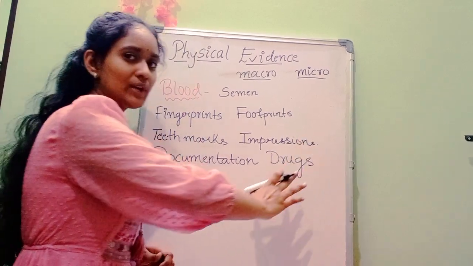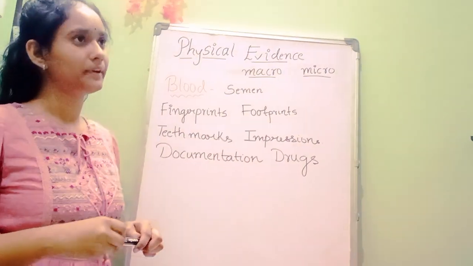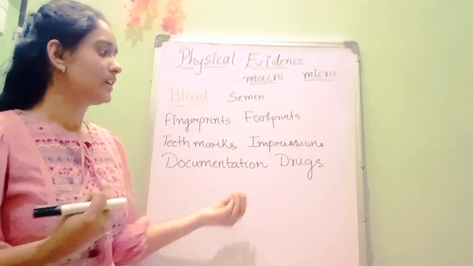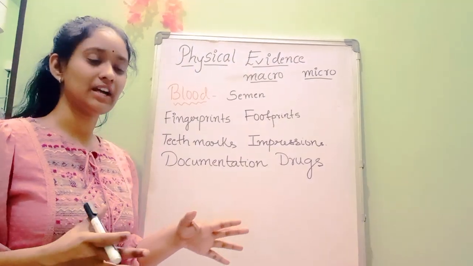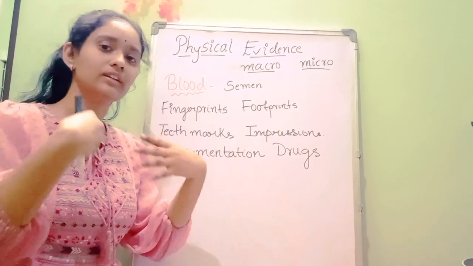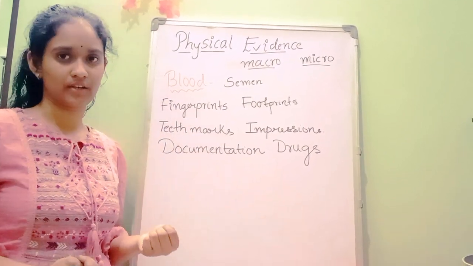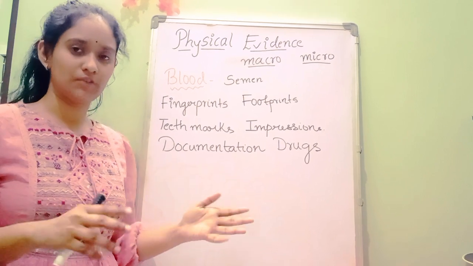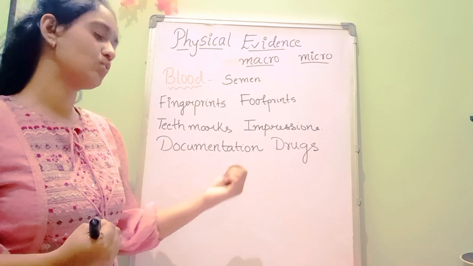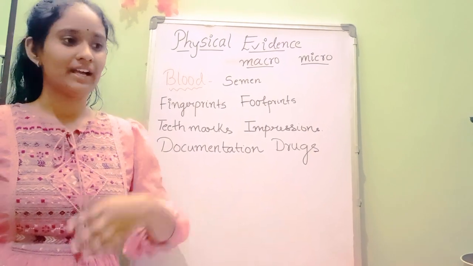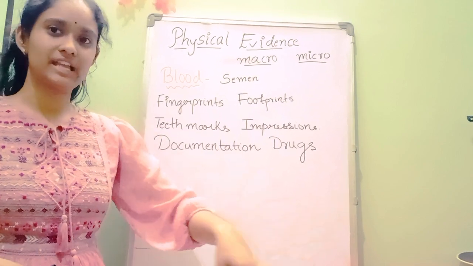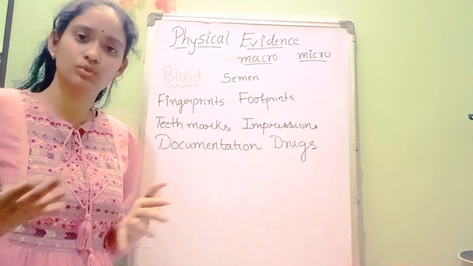Okay, so the next one is drugs. If you take an example, like if one has committed a crime, like let us take he has made the other person scared, and made that person commit suicide, or else he will do something to them. If he bribes and makes her scared like that, in those cases, if the killer has given her some tablets, saying wear these tablets and I commit suicide, or else I will do this.